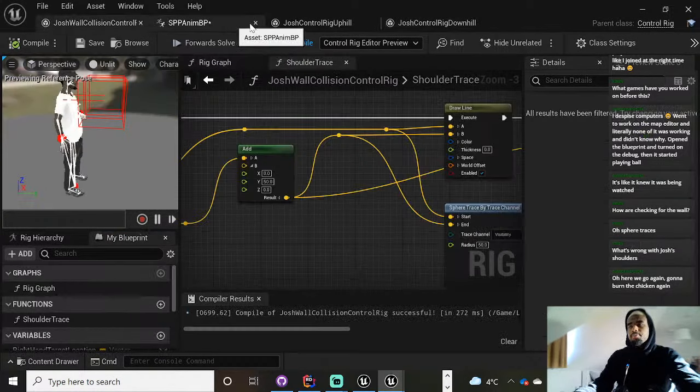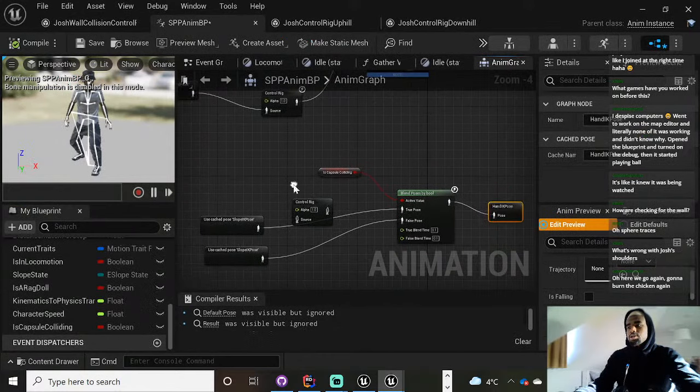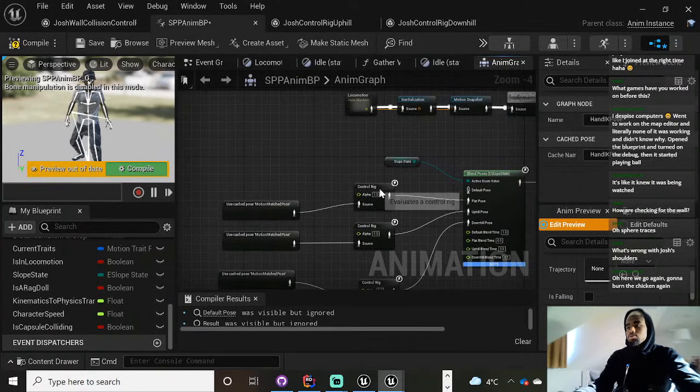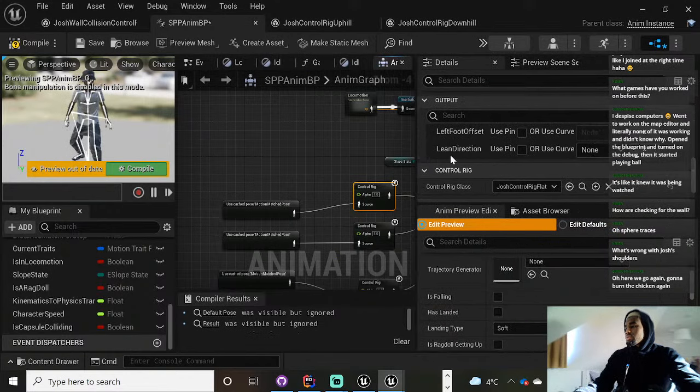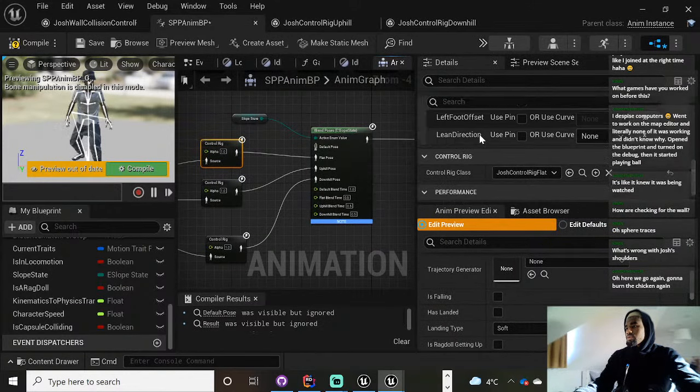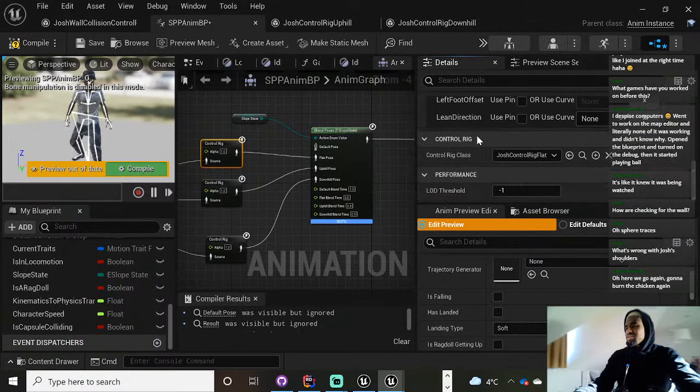Yeah. Because I've not exposed any of the... Actually, it is behind over sure. So I need to expose these variables.